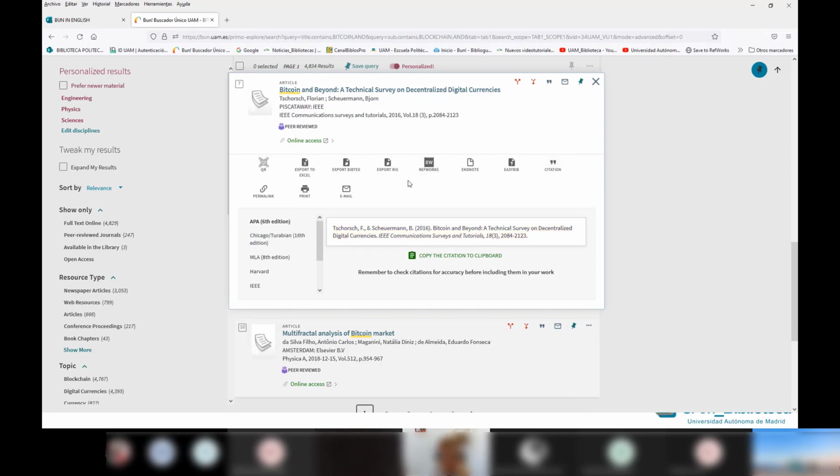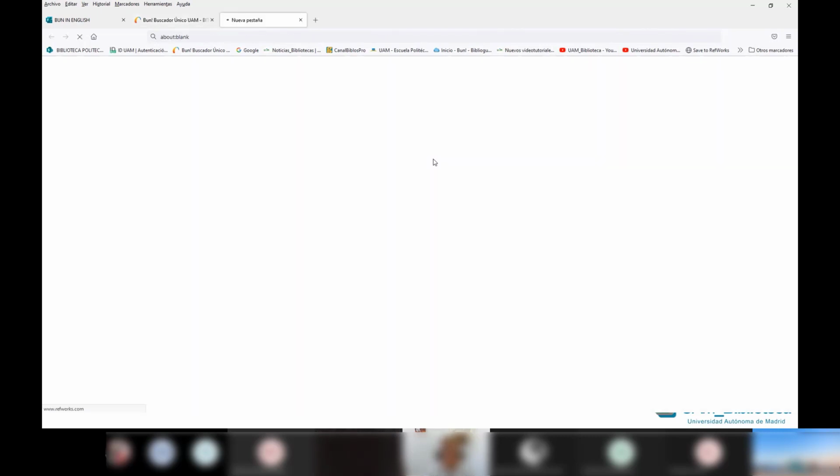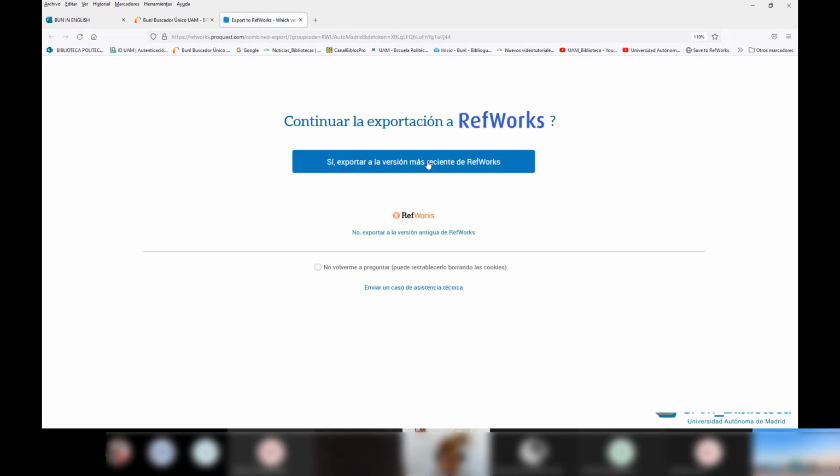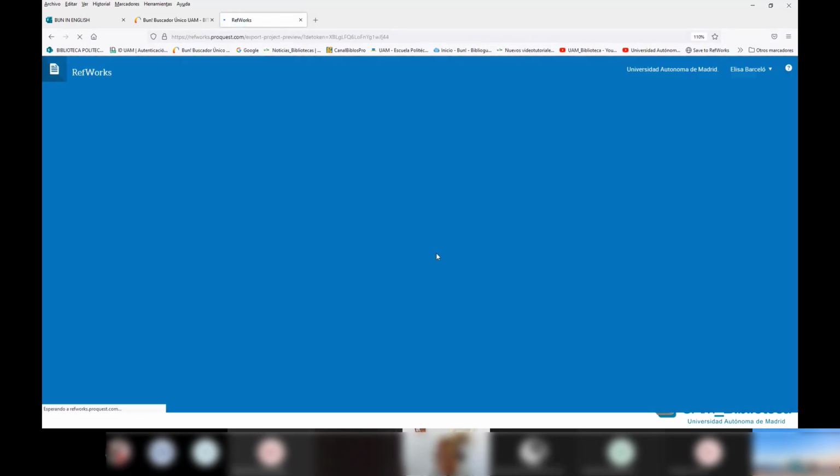The other possibility is to export it into my bibliographic manager, into RefWorks. If I choose, for example, this format and I want to export it into my bibliographic manager, just by clicking on RefWorks, of course, you need to create an account in RefWorks. I recommend it very highly. I am asked if I want the most recent version, and I confirm.